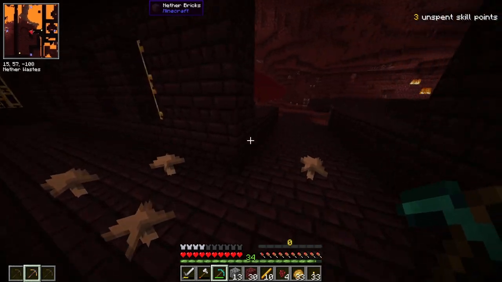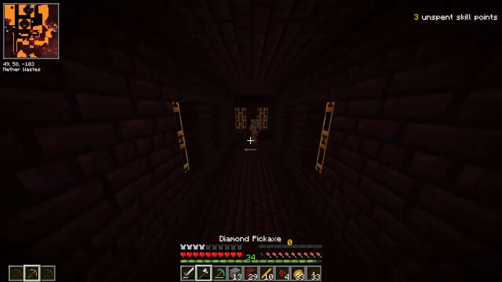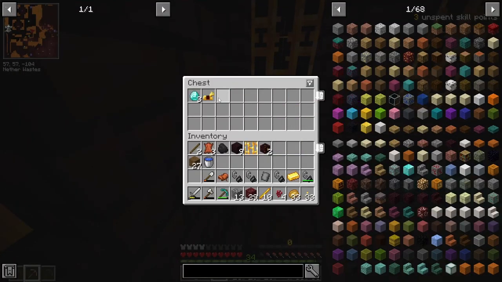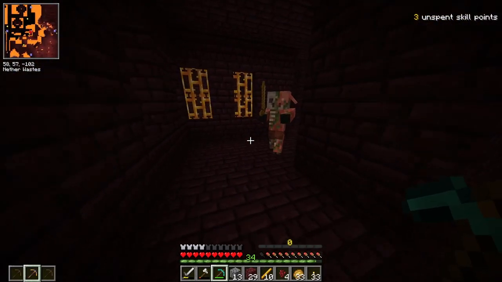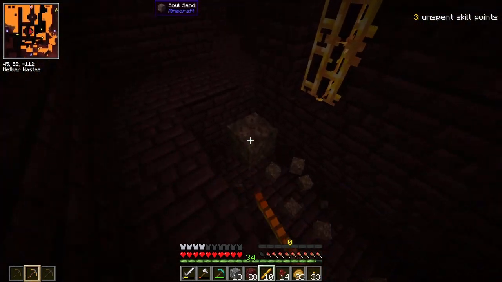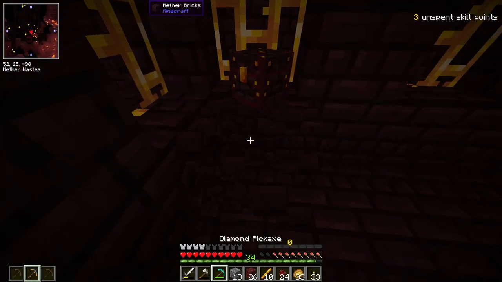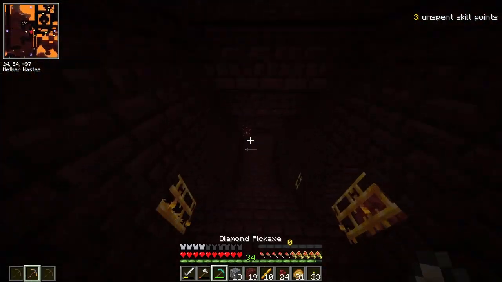Okay, flint and steel, that's not as exciting, not gonna lie. Ooh, another wood. Okay, I'll get back to that. Yes, diamonds. That's what I wanted. Beautiful. I will want all of this nether wart. And give me all the soul sand as well. A bomb! Hmm. Okay, cool. Okay. Going further down.